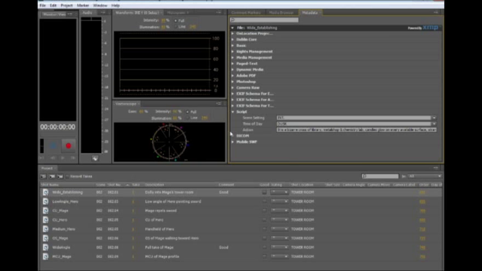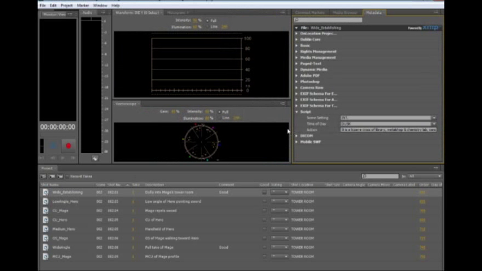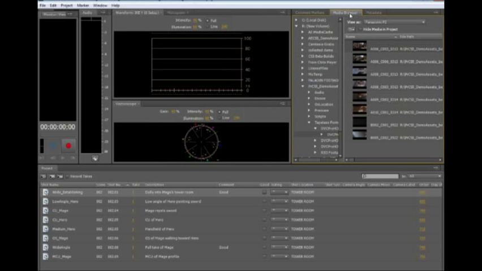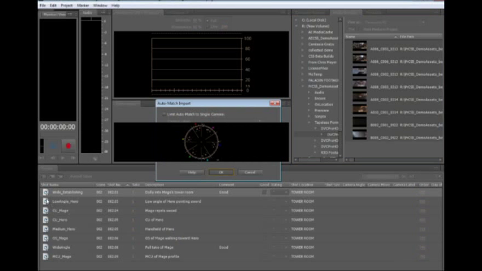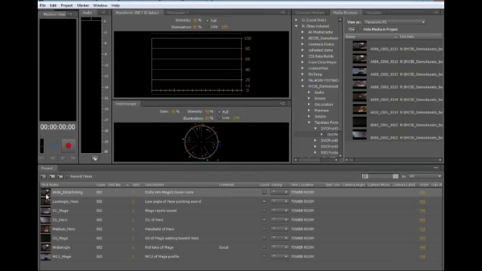Or we can time sync these to shots on a tapeless camera, and using the new media browser in On Location, I can very quickly take a load of clips. These are coming from a Panasonic P2 card. I can just select all of these clips and very quickly go in and auto match to the time sync information in the shot placeholders. So now in one quick step, I've taken all of this metadata information from my script and merged it right into the actual shot assets.